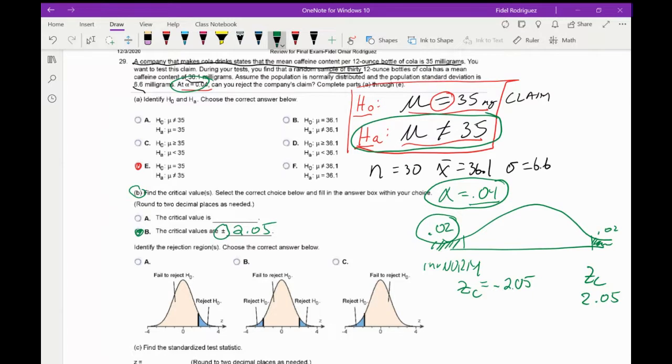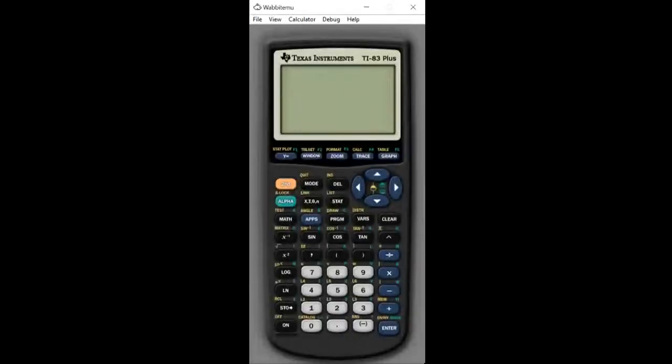Could you go over the calculator part again? Yes, of course. So let me grab the calculator, guys, so I can show you what I was doing. Let me get my calculator running. All right, here we go. I'll share that with you all. Make sure you can see it. Excellent. Okay, so I'm going to turn this on. There we go. Let me clear and get out of here.